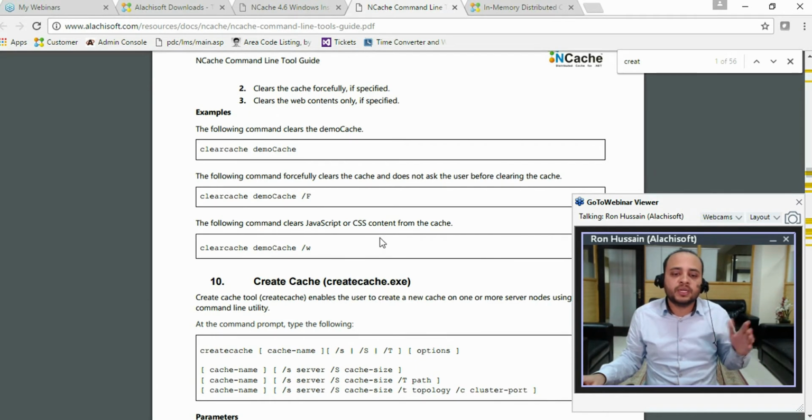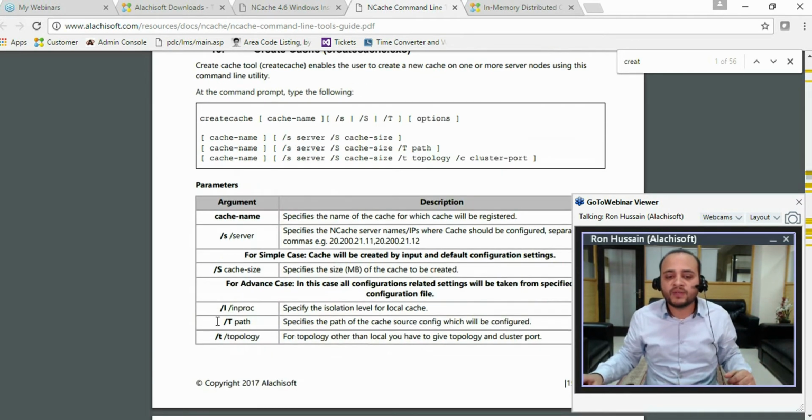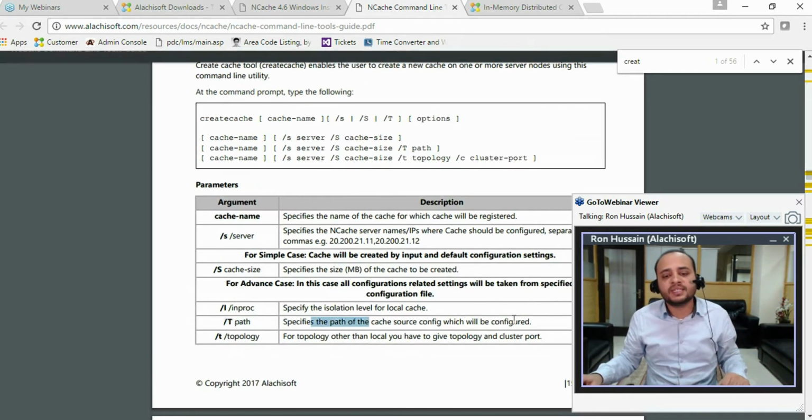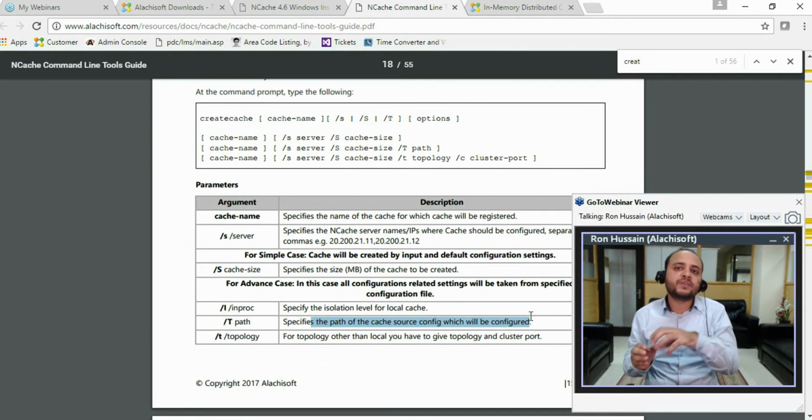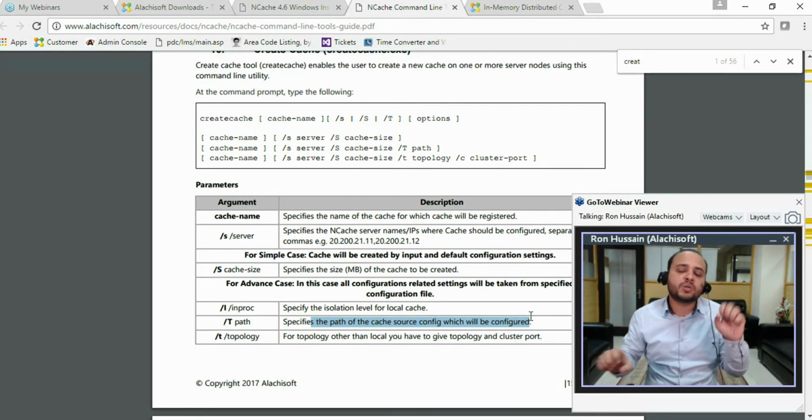We want to use the staging configuration to be mapped on the production. Everything went fine, the release is signed off, and we need the exact same configurations. We just need to get hold of the configurations from the staging environment, and for that we have the /t switch. It takes our XML path and maps all the configurations from that XML onto a cache. I'll show you next how that is done.